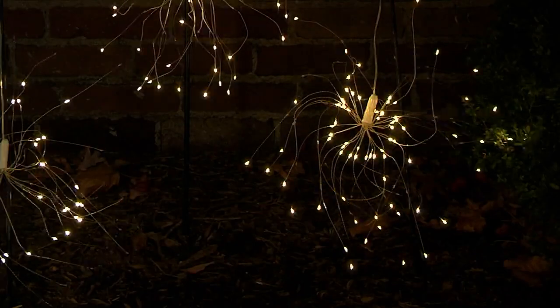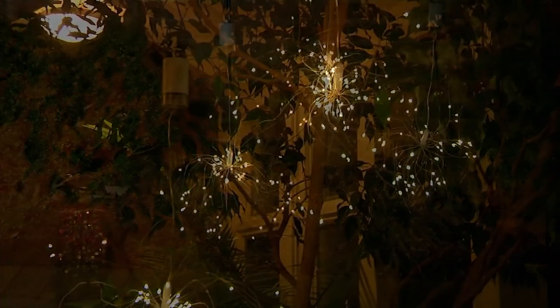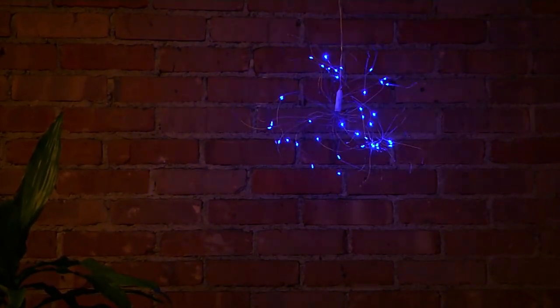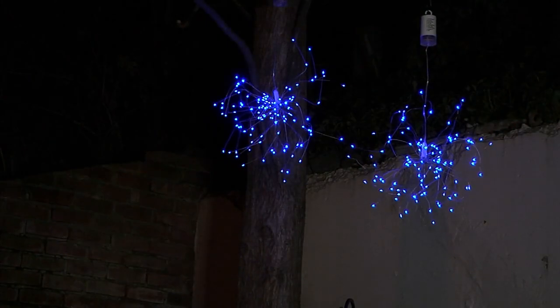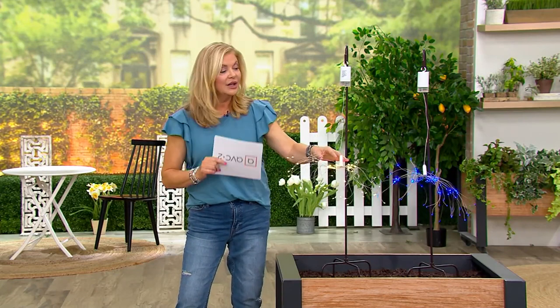Who doesn't love cool lights? If you're looking for beautiful ways to light up your space — they look like fireworks! When I saw these were part of the show I was over the moon. Larry's gonna join us in a second, but let me tell you: you're gonna choose either white or blue, so decide — do you want your lights to be white or blue?